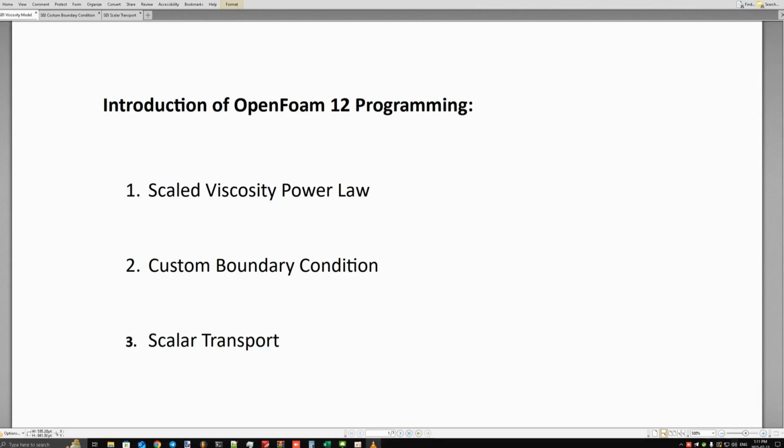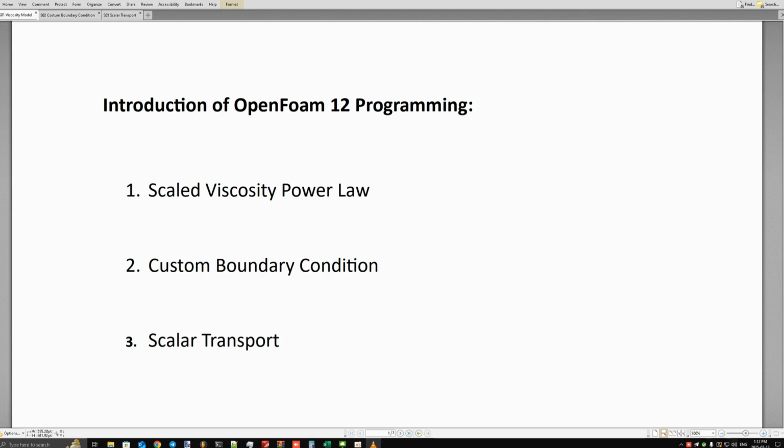As I said, the programming will be on OpenFOAM 12, and the reason I selected this version is that it is the newest version from the community. The other reason is that in this version, and maybe from OpenFOAM 10, we have seen many big changes compared to the previous ones.